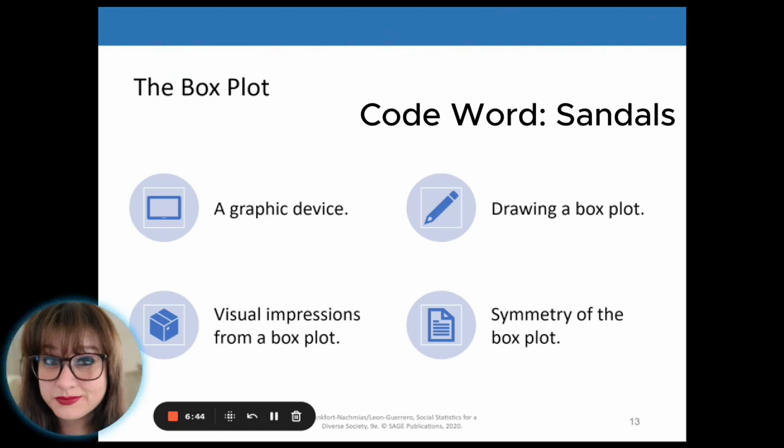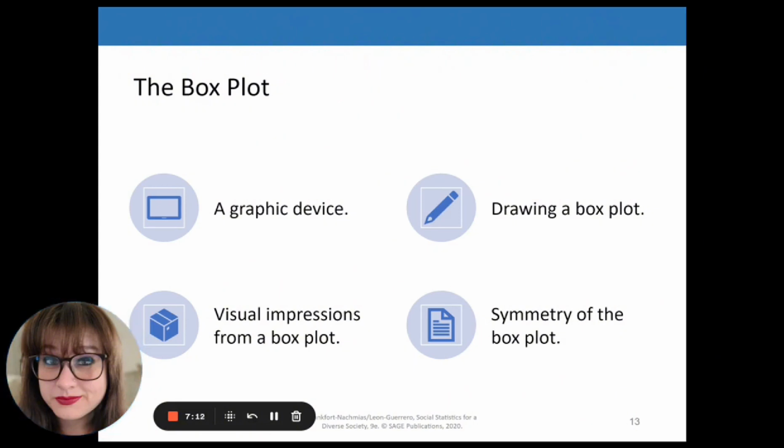So what you do is you basically draw a box between the lower and upper quartiles, and then you draw a line within the box to mark the median. So you have to be able to understand the median and all of these other things. Then you draw the vertical lines, which are called whiskers, outside of the box that extend to the lowest and highest values. So it's a square with a line up and down, and the box is basically where you show the range of Q1 to Q3, and then you have the whiskers or the lines that go up to show the difference between the lowest and highest values in the range.